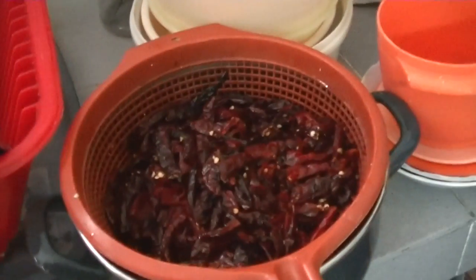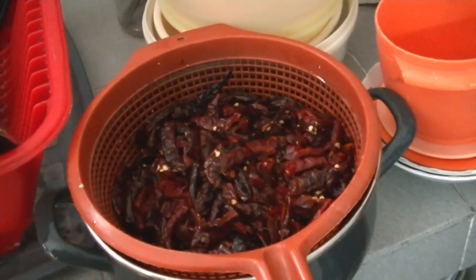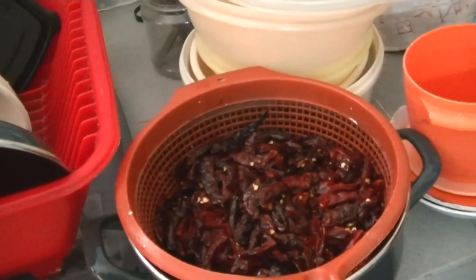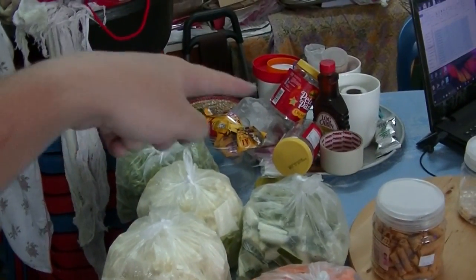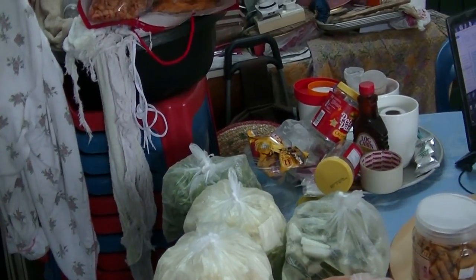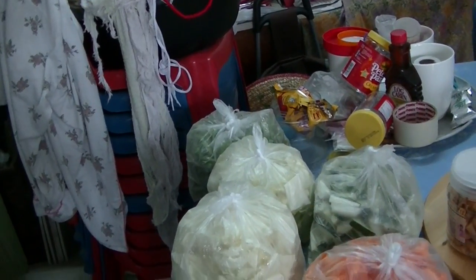Now this is the chili bowl, which is the dried chili. Put in hot water or boil in hot water just to make the sambal or the chili paste easier. So I imagine that will end up inside a blender with the onions there and the rest of these ingredients. The carrots, cabbage, long beans and cucumber will be submerged in a hot water plus vinegar solution to make it crunchy.